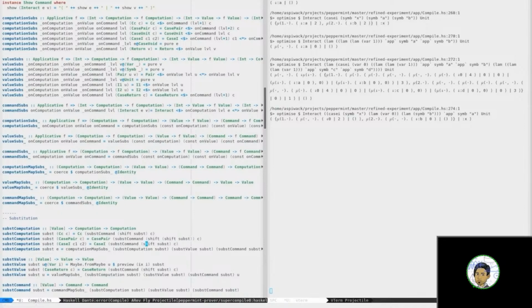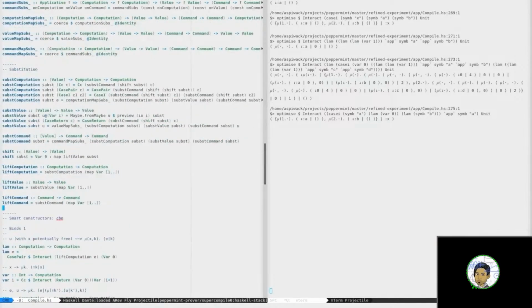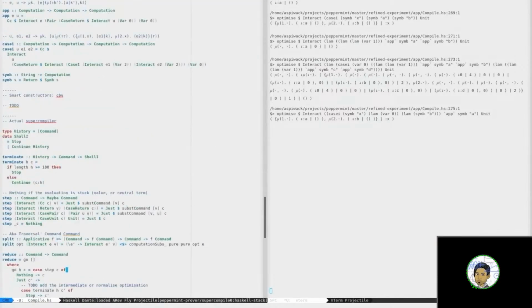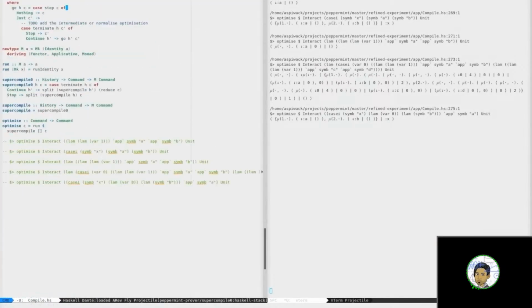That looks much better. But this is still horrendously huge, for reasons unknown.